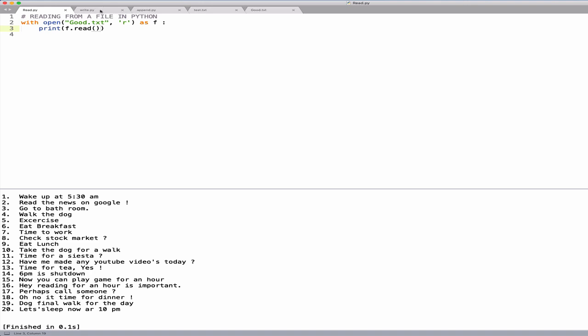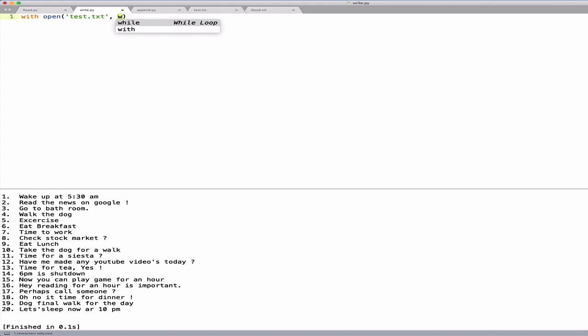Now I want to write to a file. I have created another file. There is nothing here, as you can see, it's an empty file called test.txt, and I'm going to write to that file. So what I'm going to do is use the previous method, with open, and I'm going to write the file name test.txt, and here I'm going to give the mode as write.